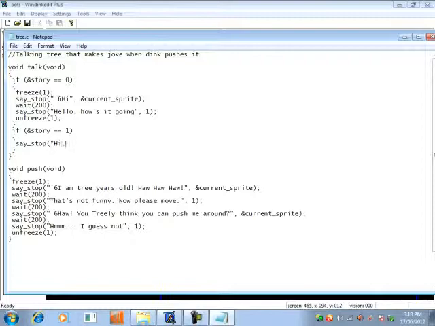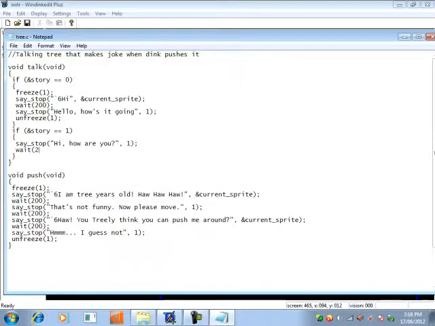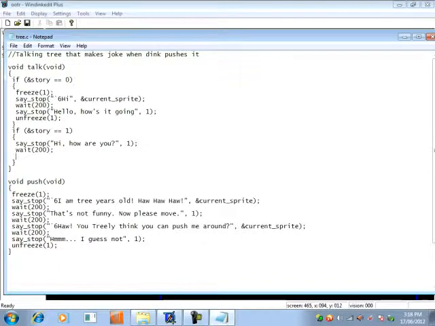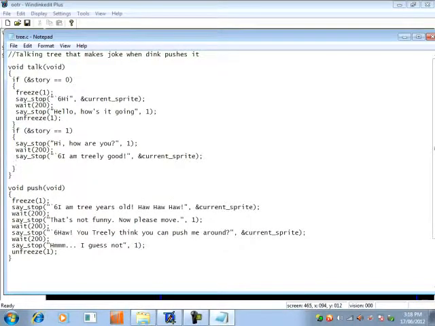So we can make Dink say, hi, how are you? It's kind of similar to what was said before, and then we can have the tree say, make sure we use the same color codes as well, which is color code 6, I am truly good. And current sprite, because it's the sprite that the script's attached to, which is the tree.